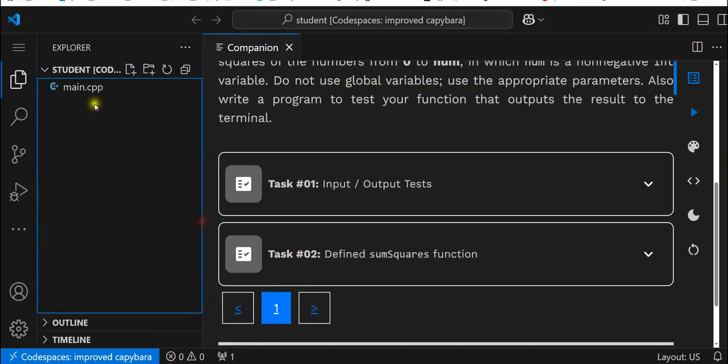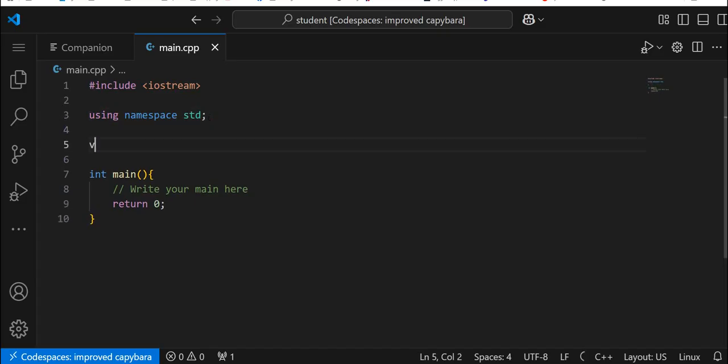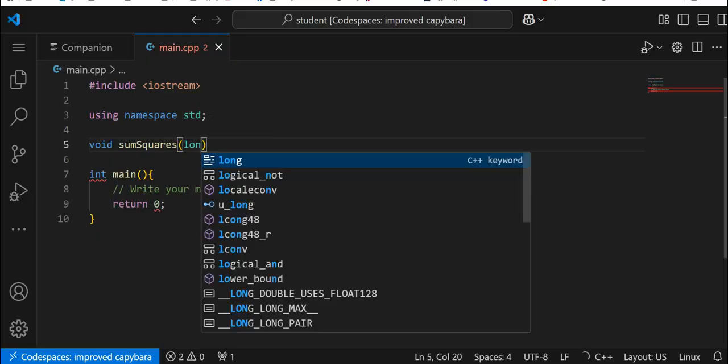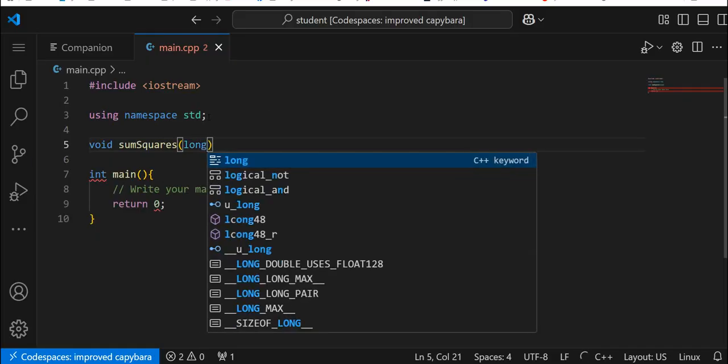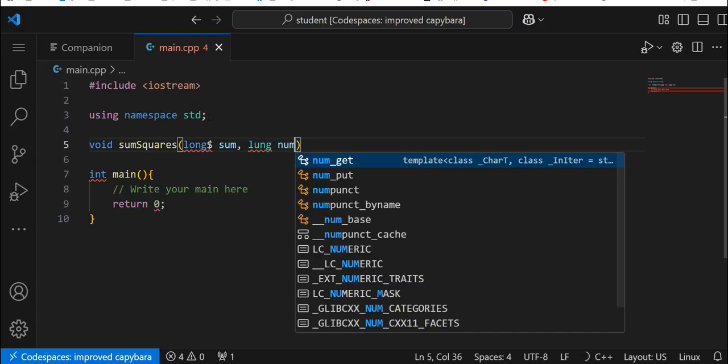So let's go into our main. Let's get that done. So this one we shouldn't need any other include statements, but we'll need to add our function, which we're going to call void SumSquares. And this time let's use the long ampersand, call it sum, and then long, and we'll just need the ampersand for that, for num.